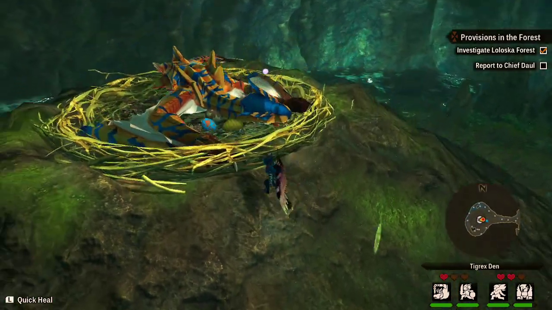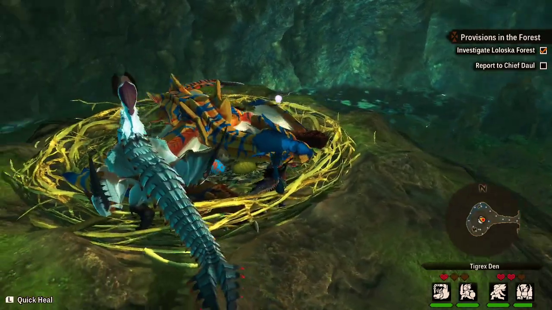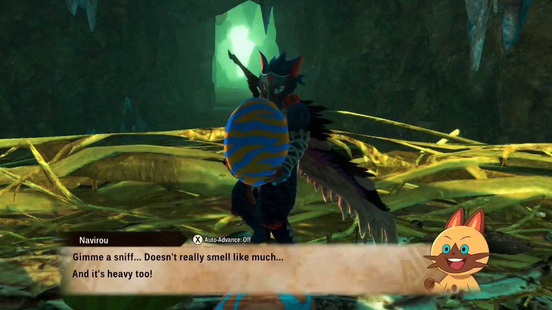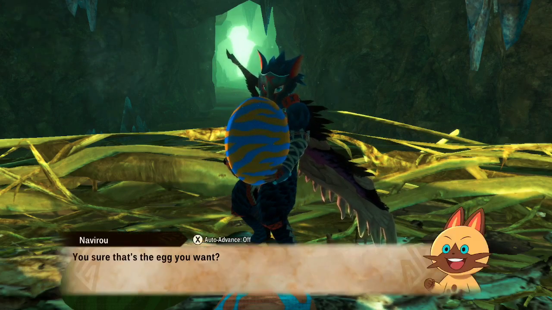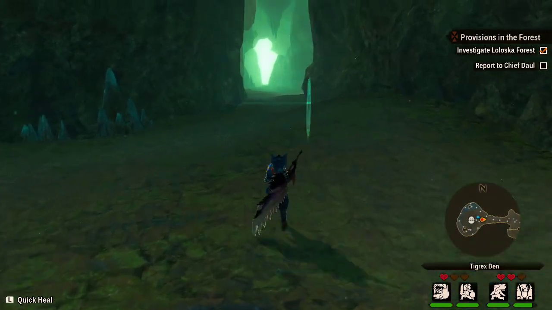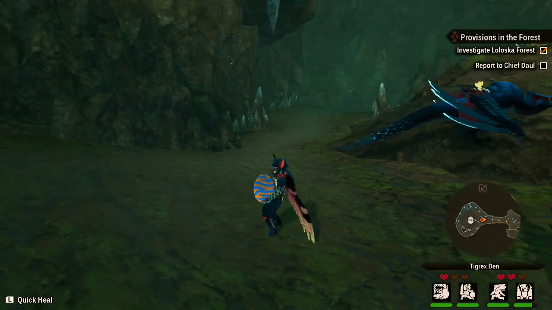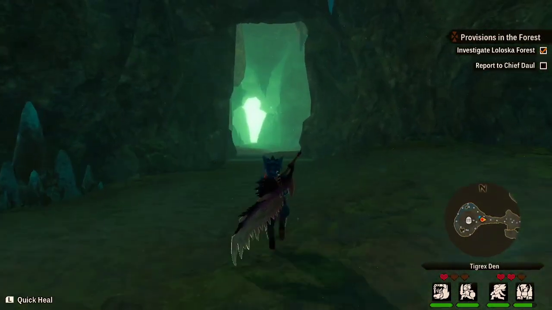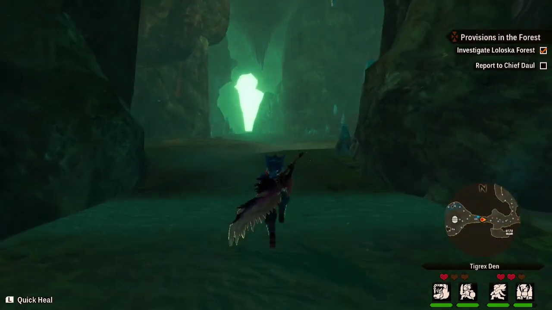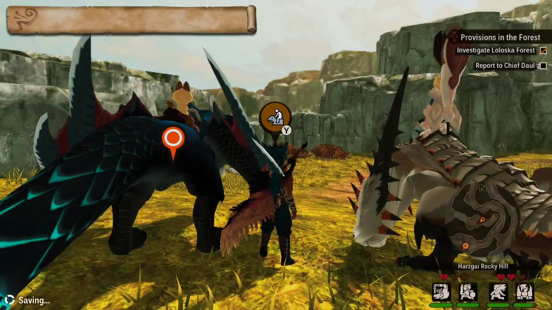Great. Well, that looks like a Tigrex to me. Same colorings, that's for sure. It's striped. Yep. We do still have to go report to Chief Dahl, so we will run away. Hopefully with a Tigrex egg, and we have four other ones to hatch as well, and gene splicing to do.